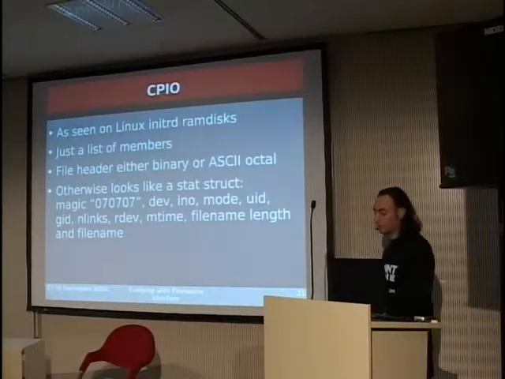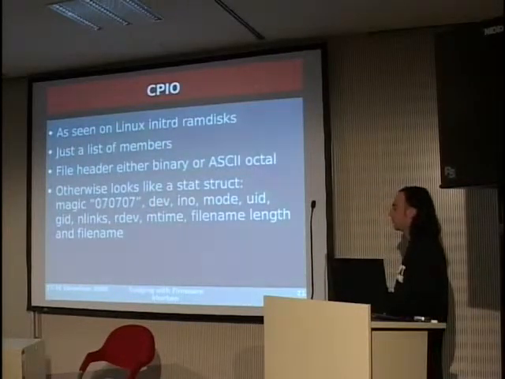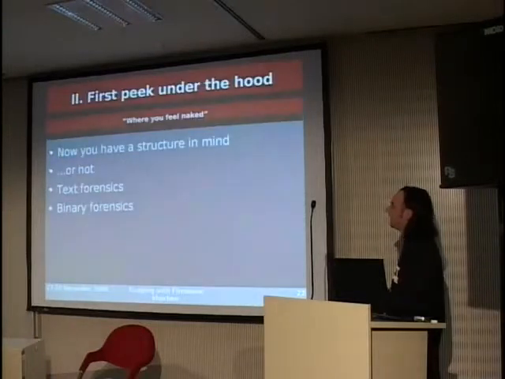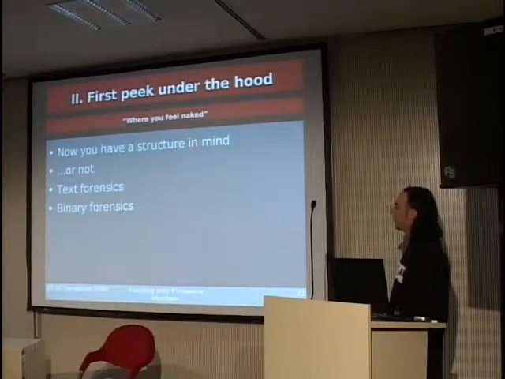You can even get more information than what the vendor wants you to know from this. I mean, you can know when the developers are actually having their shifts from the modification time, for instance. So now I hope you have a structure in mind in how to analyze this data. And if not, if we are still stuck at this point, we can also use simple text or binary forensics.